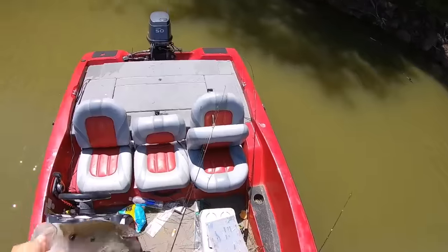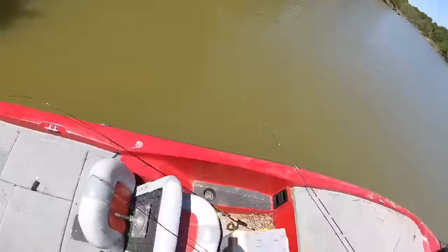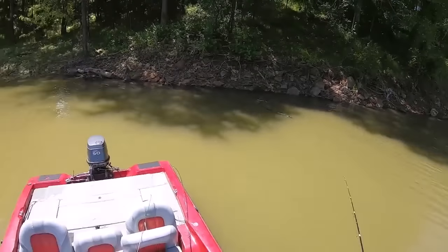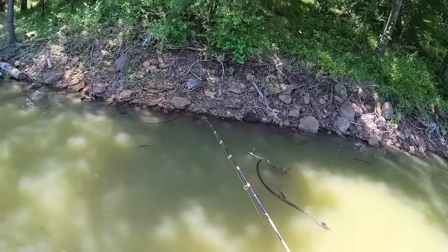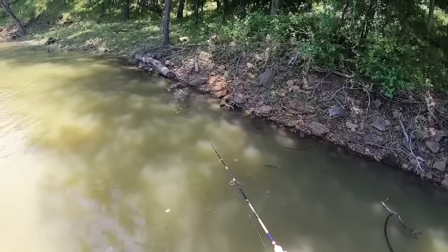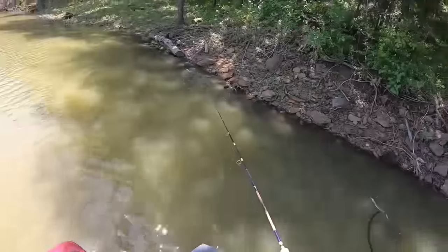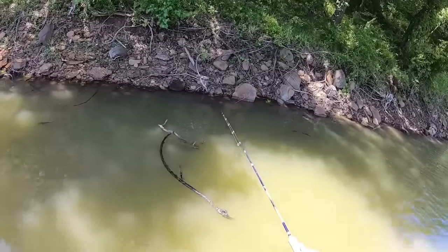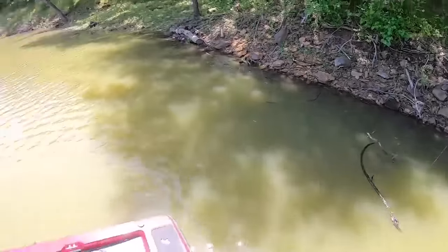Nice fish. I'm gonna put these in here and if we get enough I'll take them home. That's awesome, you guys. I was like, hmm, this is definitely a pattern going on. I wasn't sure about the shade but I guess the shade don't matter. That was quick. This boat's just gonna be hard to do this with without spooking them. I like the size too — these are all females with eggs.